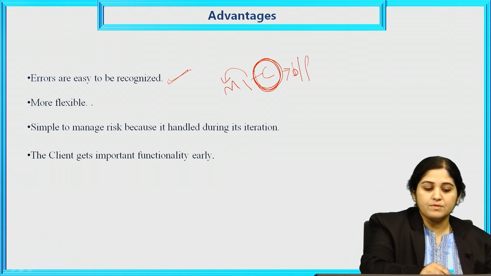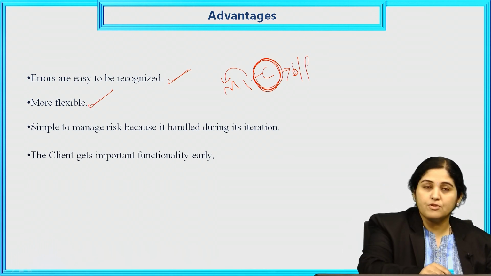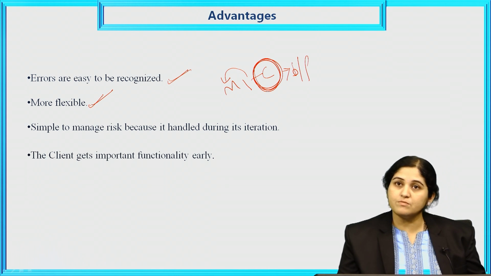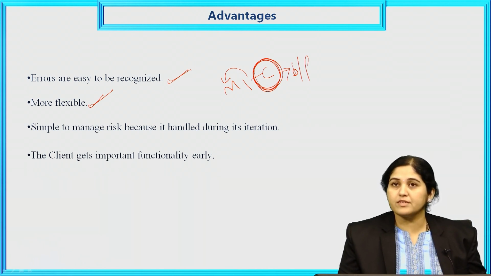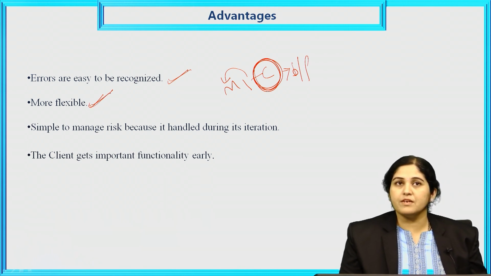Next comes more flexible. We call the incremental model more flexible because, as you already know, we can use it based on priority and the demand of the customer. If the customer gives a demand for which application or which model he wants, we develop only that first and give it to him, so it is very flexible for them to use, and it is even easier for us to develop whichever next model is left over. So it is a very flexible thing if we are using the incremental process model.